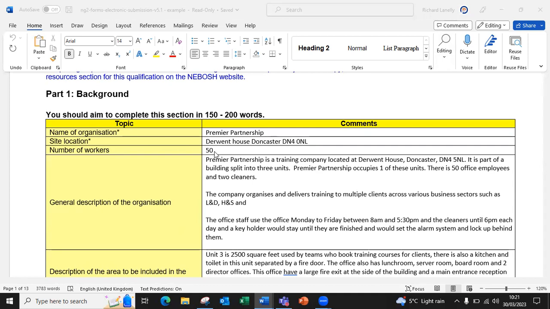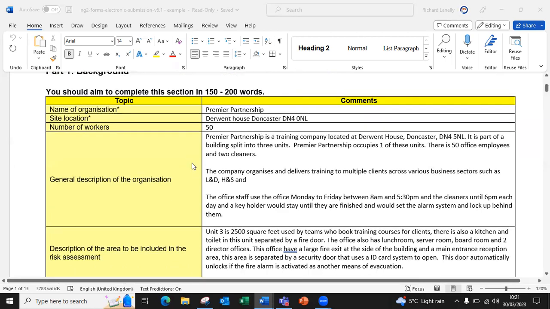Number of workers for the whole organization is 50. There's a little bit of ambiguous information from NEBOSH about what we need to put in here. If you work for a huge organization which has 50,000 staff, but you're only risk assessing, say, one building that has 50 people working there, it's a little bit unclear what they're looking for. I would recommend, if you're not sure, put both in there and just explain yourself. You can't be referred for putting too much information in, but you can be referred for not putting enough. I'll probably repeat that in a very tedious fashion throughout.